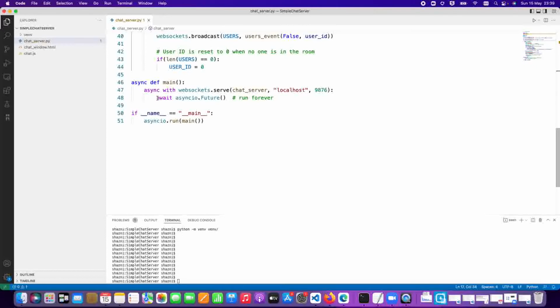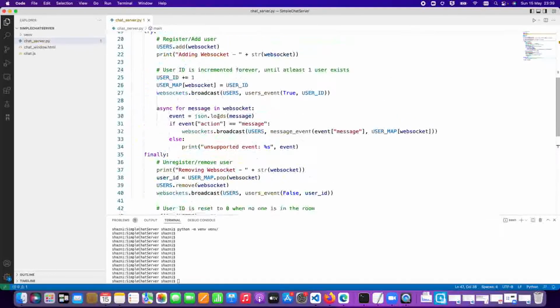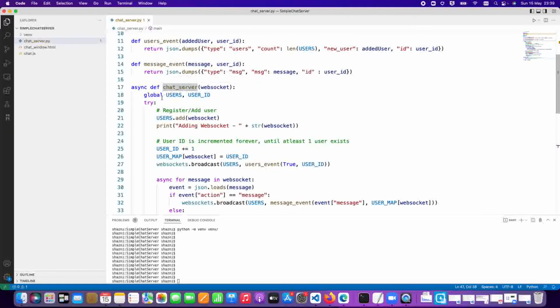Then it has this call, asyncio.Future, which is an await, which means you can just consider that as run forever, this particular chat server method.